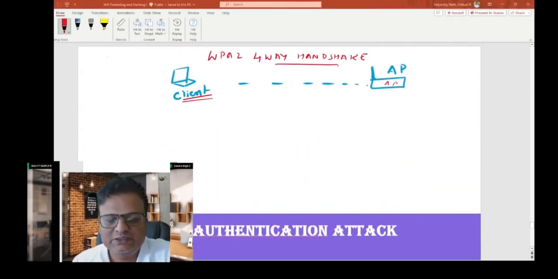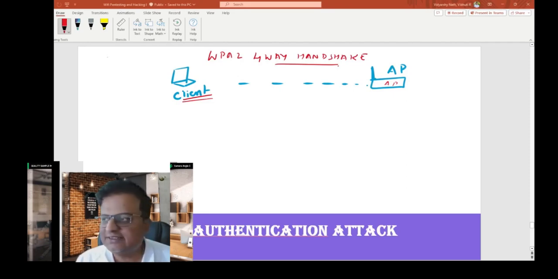Hi friends. So, the WPA2 four-way handshake. Many of us do not understand it. Even many students asked me: if an attacker gets the WPA2 four-way handshake, how can he brute force or crack the password?